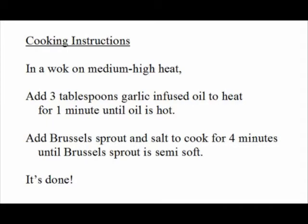Let's have a quick review of what we've done. I hope you will enjoy this dish, which is fast, affordable, and tasty.